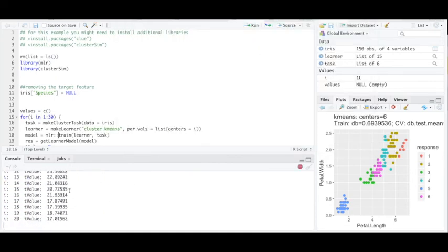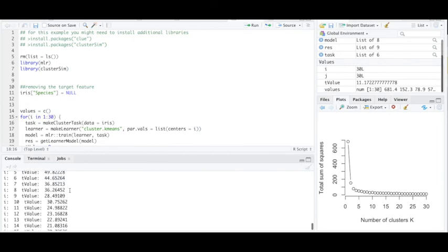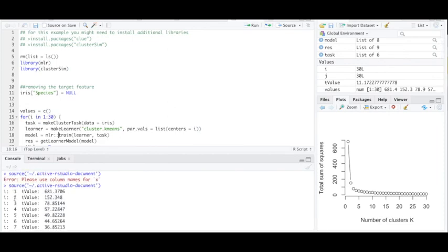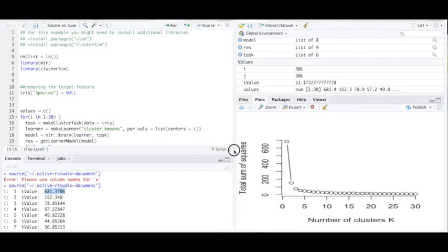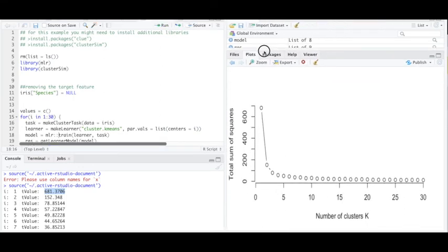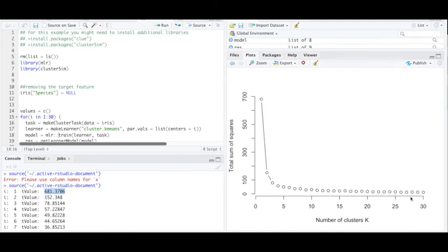Okay, so basically now we're computing these values. We compute the value for 1, 2, 3. This is the total cumulative square distances to the center of the cluster. And as we can see here, let me just quickly increase the size of this. We can see the plot, the figure with the respective values. For example, a good option here could be k equals to 5, which looks very reasonable. Any point from 4.5 to 10 would be very reasonable options for values of k.